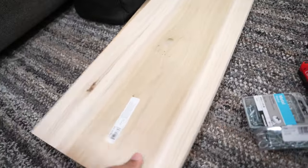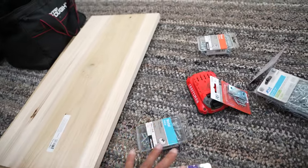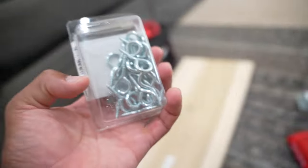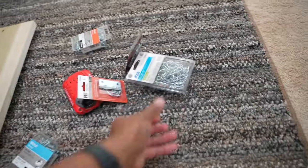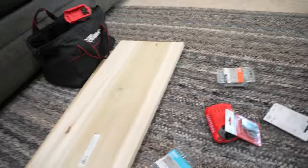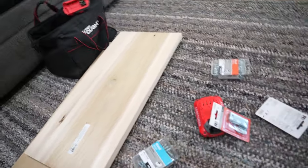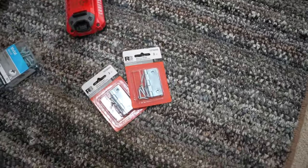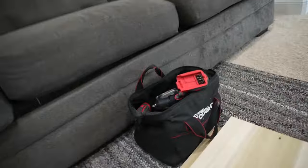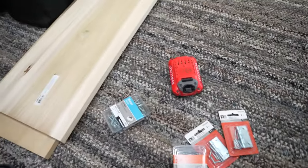So what do we need for the A-frame? We need a tube board, which is going to actually act as the ramps. We're going to need some bolts and screws. We need these hooks — they're going to go inside, which is going to hold the chain. We're going to need a chain as well, which is going to lock the A-frame in place when both sides are standing. And there are some hinges as well. It's not very difficult to put this thing together. Make sure you have a drill, and that's essentially all you need. This is going to take maybe 10, 15, 30 minutes max to put together.